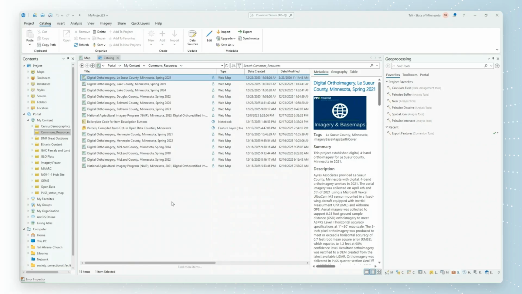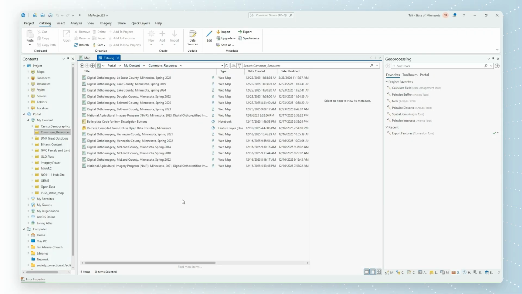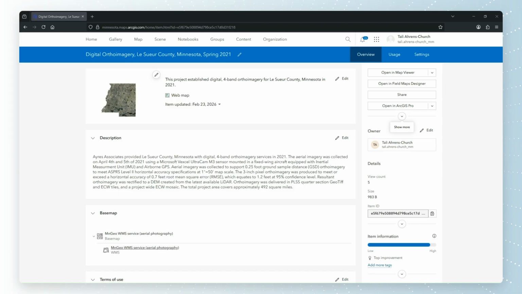This will either refresh automatically, or you can hit the refresh button to see that update. It will also automatically update on the existing item in ArcGIS Online or Portal. Here on that item in ArcGIS Online, the details will also be updated. The metadata can also be further updated or edited in ArcGIS Pro or ArcGIS Online as needed, but please keep in mind that editing here will not update the original local .xml file.